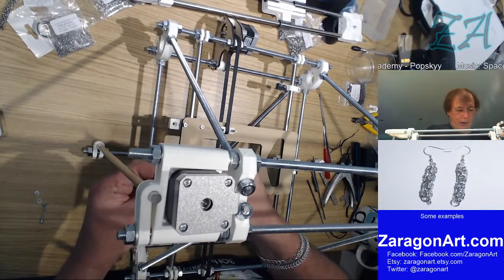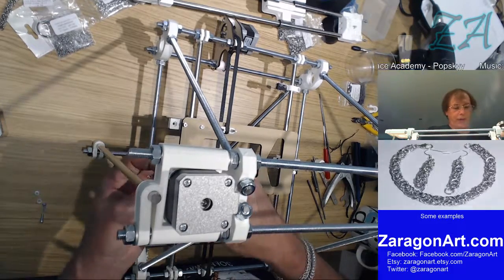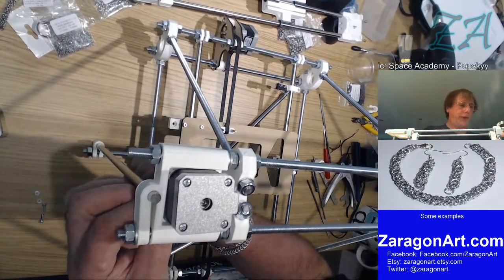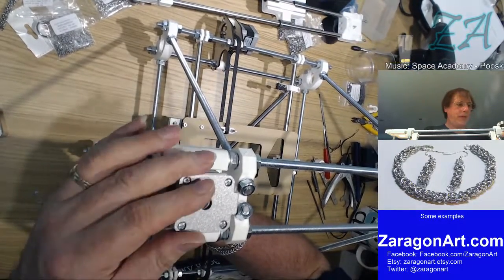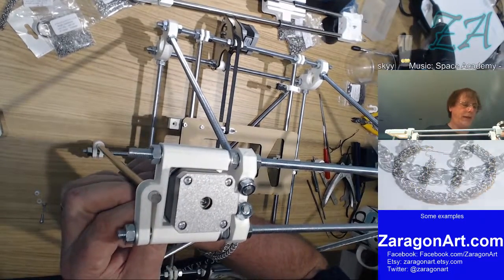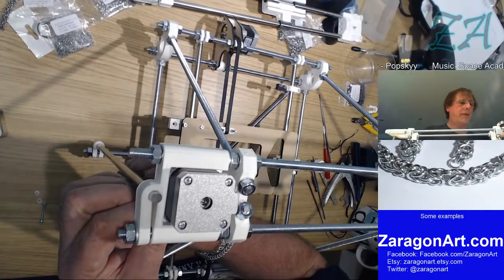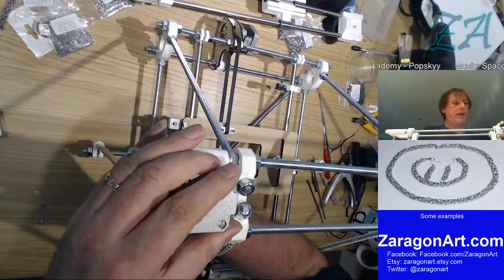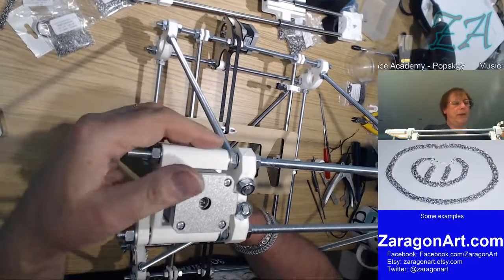One of the reasons being is I've got to get this other nut in, and if I tighten that one up, and the motor's just twisted slightly, it will probably be impossible to get this second one in because you need to sort of twiddle it. And if I tighten it up and I can't do that, then I can spend hours trying to get this in and I'd never do it. I think that's right. Once I've got two in there, then I can go ahead and just nip them up. I'm not going to make them too tight at this stage.